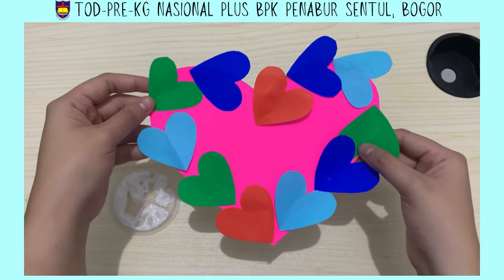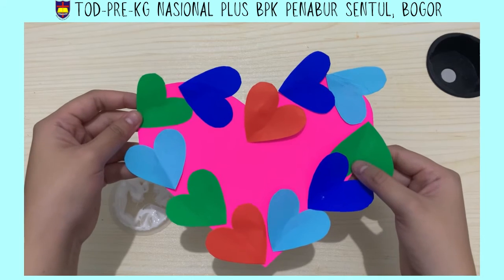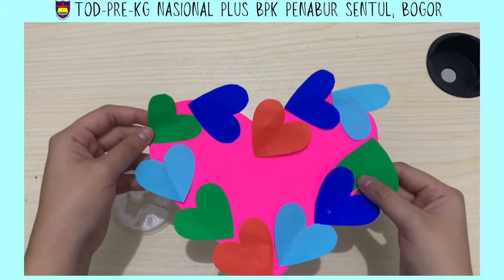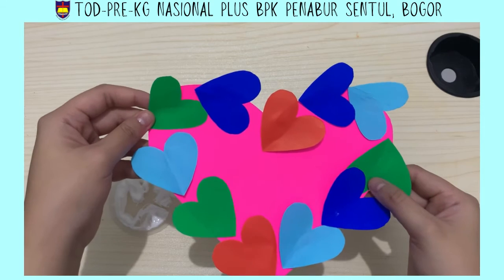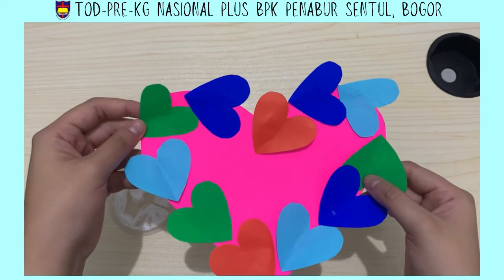This is a heart. Everybody say heart. Heart is the symbol of love. So, after this, you can give this heart to the one that you really love. Your mommy, daddy, or maybe your sister. Yeah, you can give the heart to them.